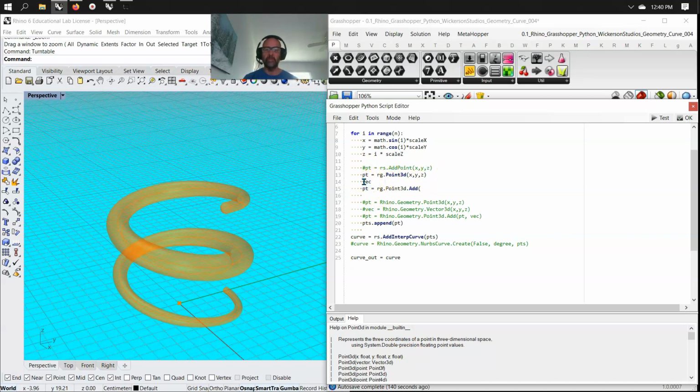So let's take a vector and let's generate equals Rhino geometry dot vector 3D dot, and what am I doing? I'm creating a vector 3D, so it will ask me for what I want, and it will want 3 floats, so I can use my x, y, z again. Now I've generated the vector, the point, and so that should run nicely, and now I can input my point and my vector into my function.